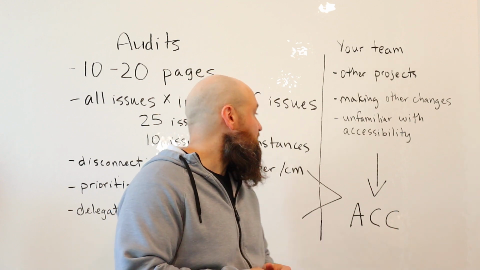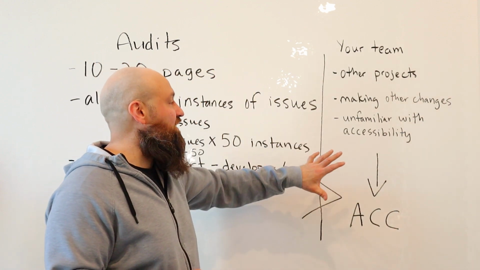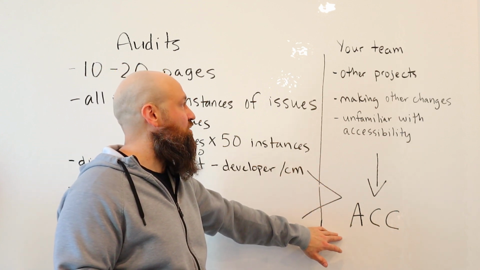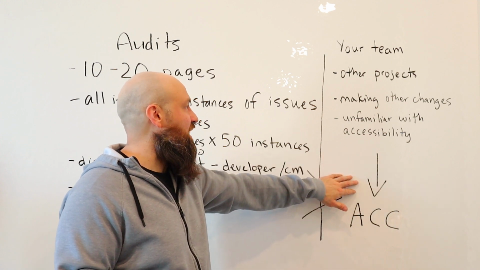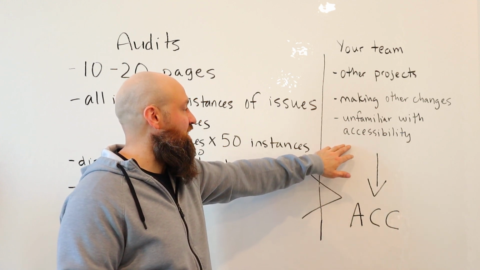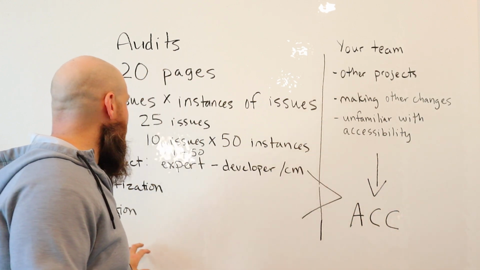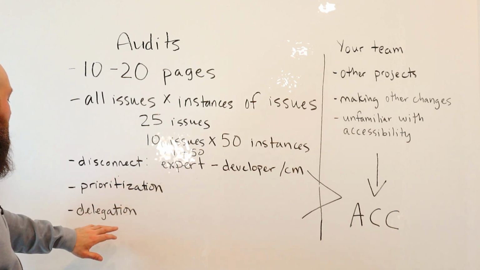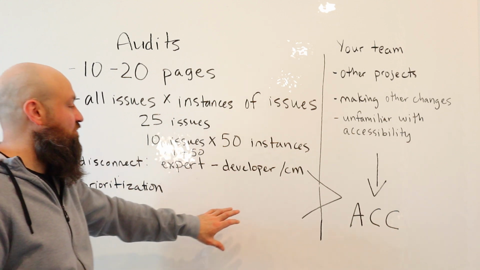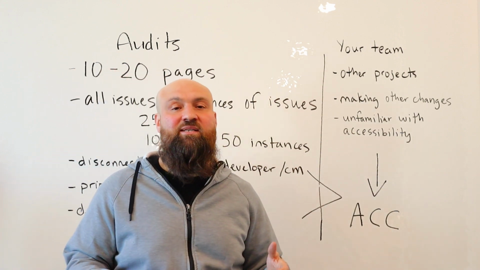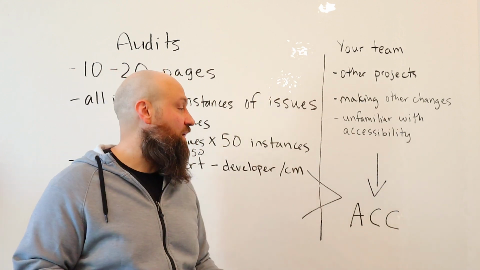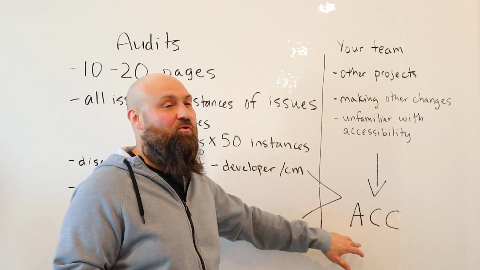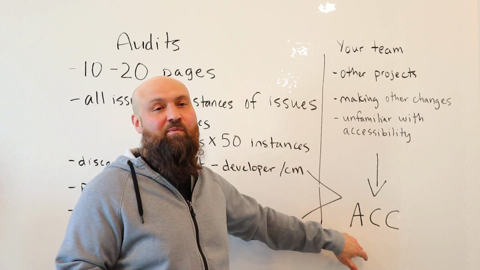So everything I have talked about is why I have created the ADA compliance course. I have an arrow drawn down from the items I just listed that your team needs to take into account, and I have another arrow pointing from the 3 issues: the disconnect, the prioritization, and the delegation, that can make the audit process and the remediation process so overwhelming. All of these considerations have been incorporated into the ADA compliance course.